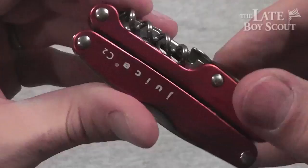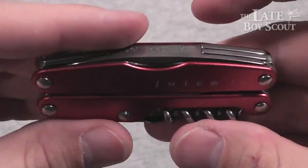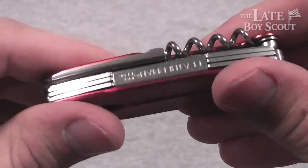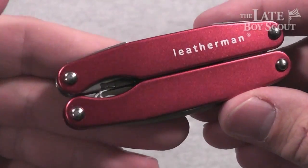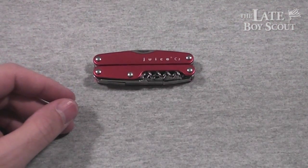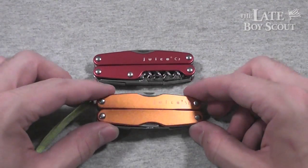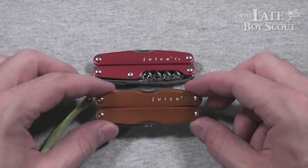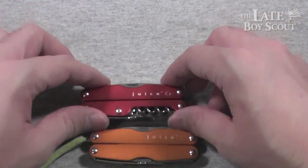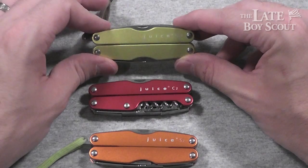So there you go, guys. That's my review and overview of the Juice C2. It's a good Juice if you're into the Juices by Leatherman. I like this one for the looks mainly, since I'm never going to use that corkscrew. The Juice S2 is a little more up my alley as far as usability is concerned. And then for looks and outdoor use, the KF4 absolutely rocks.